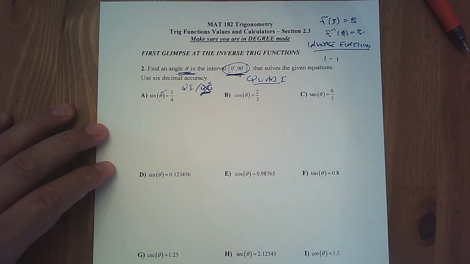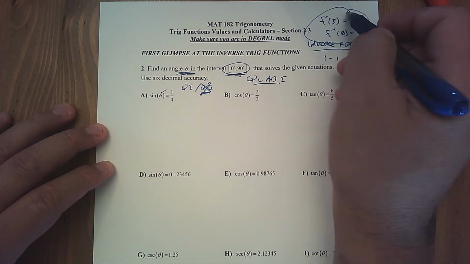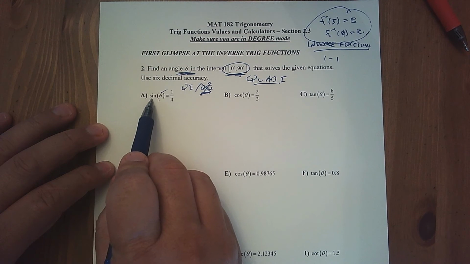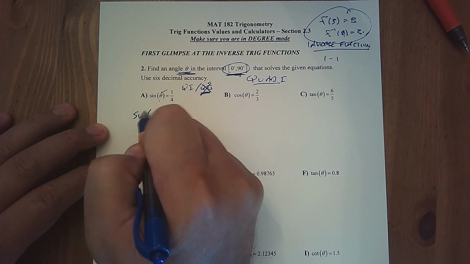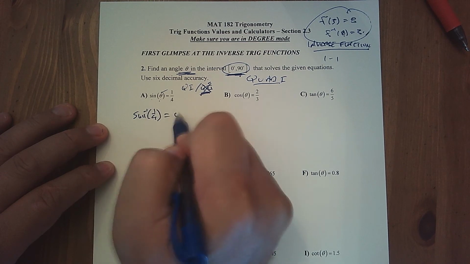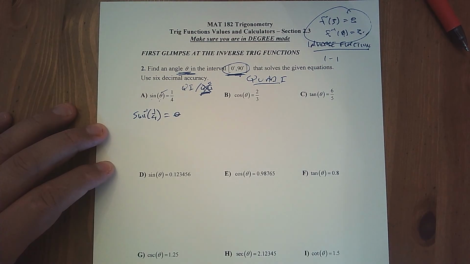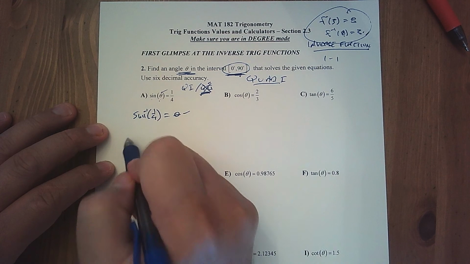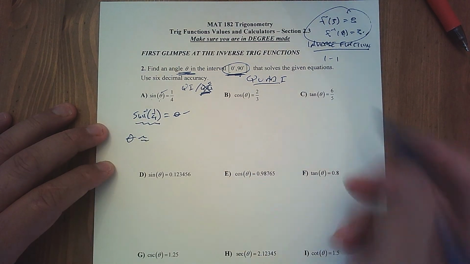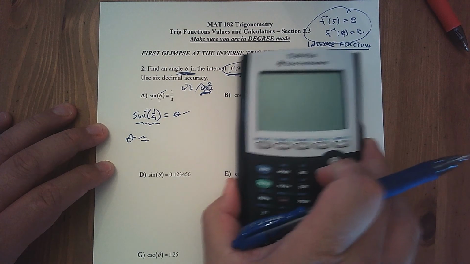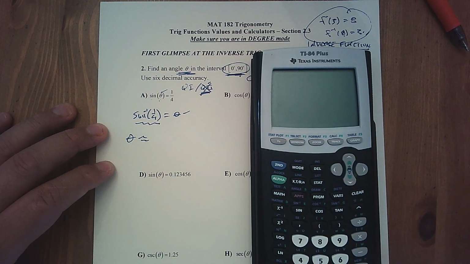So hopefully you're learning. So using this theory here about inverses, right, if the sine of my input is equal to 1/4, that means the inverse sine of that output is equal to theta. And that is how we find our theta. So again, that would be the exact answer, right, if I was asking for an exact answer. But if we're asking for an estimate, I'd go to my calculator.